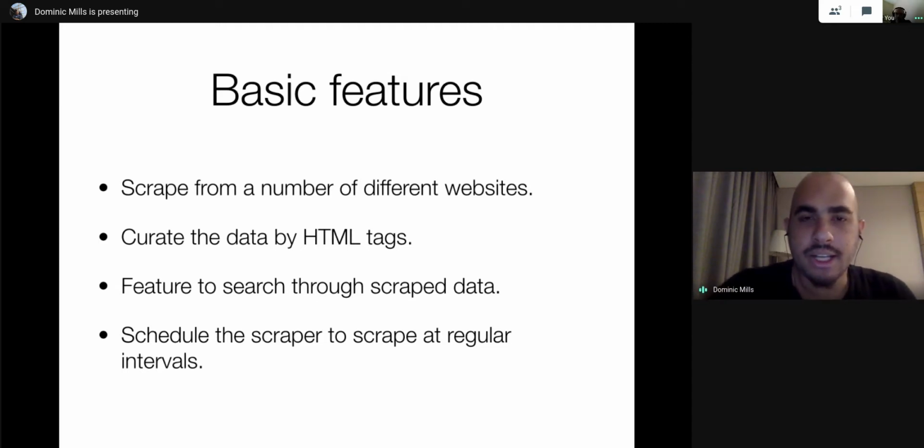Initially, I had planned for some of these features to be more abstract and generalized. In the sense that I had planned to scrape not only from HTML tags, but DOM elements and JavaScript elements as well, and CSS elements as well. But I realized that when you're building a general purpose web scraper, these features themselves are quite involved, because you don't necessarily know what your JavaScript element is going to do, and certain actions that you take can change it.